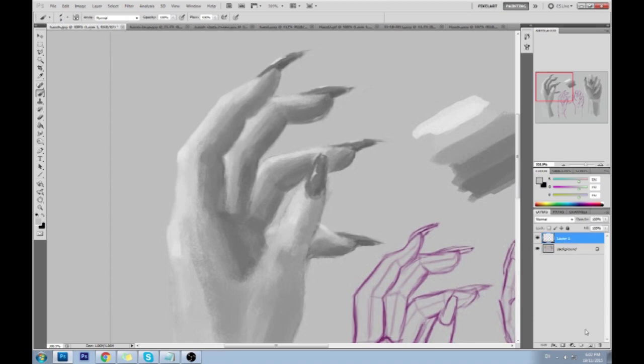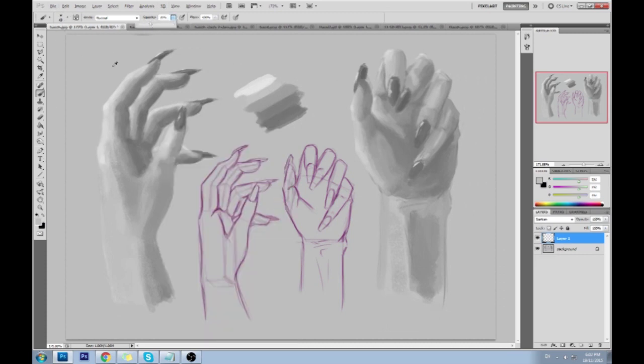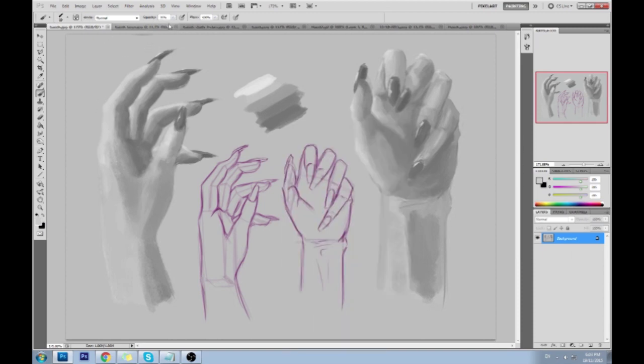Yeah, so let me bring down the opacity. Darken. I usually just put it on a darken layer, get my soft brush, put the opacity all the way down and just darken. Just like that. And I'm probably going to highlight this part of the palm. And then this connects into that a little bit.